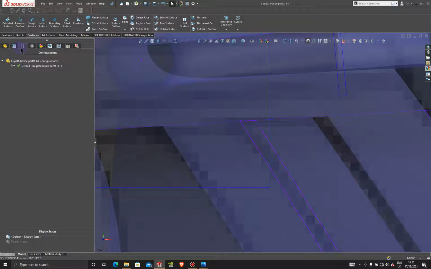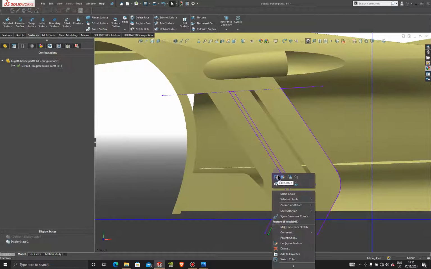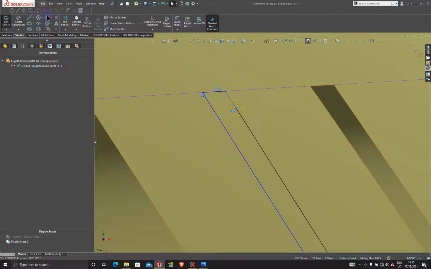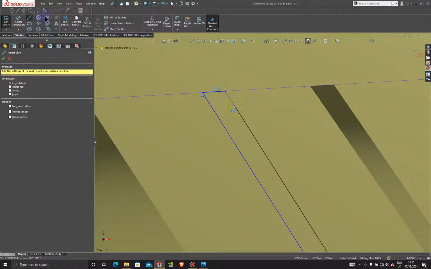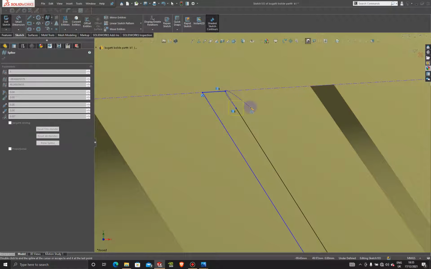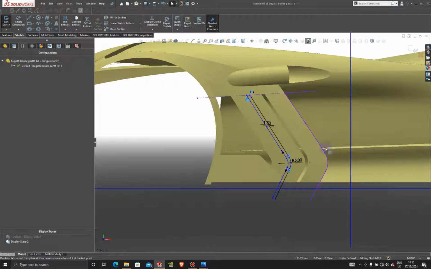Okay, so let's jump back over to our second display set for a second. All right, sketch. So let's grab that spline, connect this point. All right, so I should be able to trim it now.